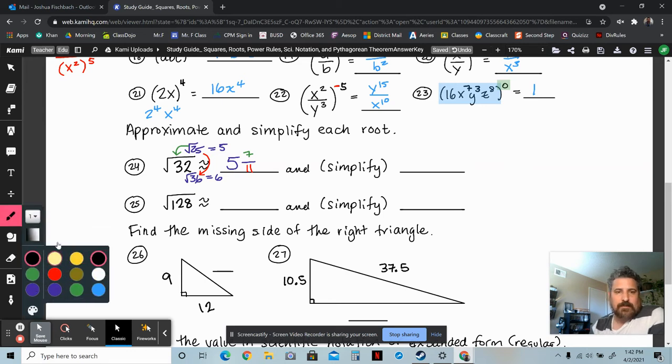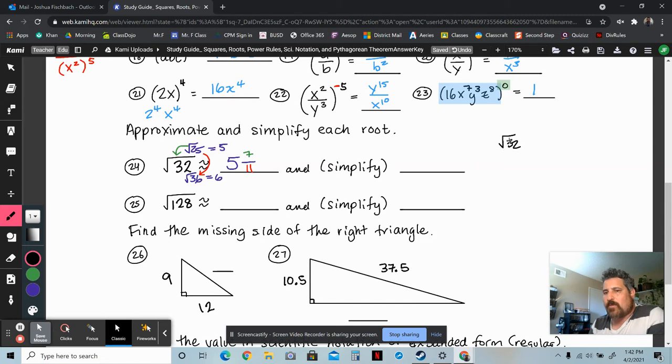And let's do that. So if I have the square root of 32, I have to ask myself, what perfect square factors are factors of 32? Well, you think about your perfect squares: 1, 4, 9, 16, 25. It looks to me like 16 is a good one, right? So you could rewrite this as the square root of 16 times the square root of 2. Well, what is the square root of 16? The square root of 16 is quite simply 4. So this is 4 square roots of 2. And that is the way you write this in simplest form.